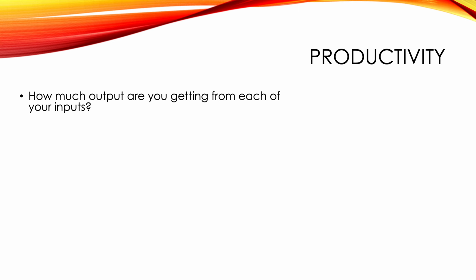So productivity is what makes an economy successful or failing. It's what can make somebody very wealthy or very, very poor. How productive is a worker, is a unit of capital? We'll talk about all this throughout the course. But simply put, productivity means how much output are you getting from each of your inputs? And we're really asking about how the land, how the labor, how the capital get used, right? Are we wasting, or are we getting the most possible output from the inputs that we put in? Are we being efficient?